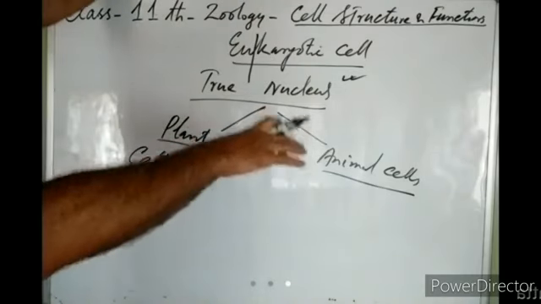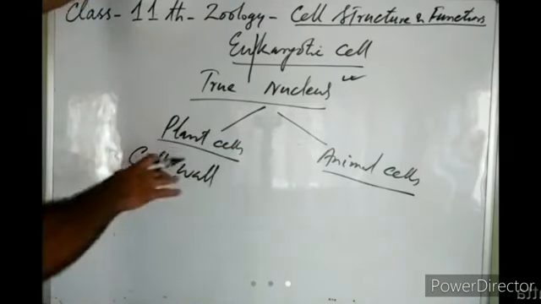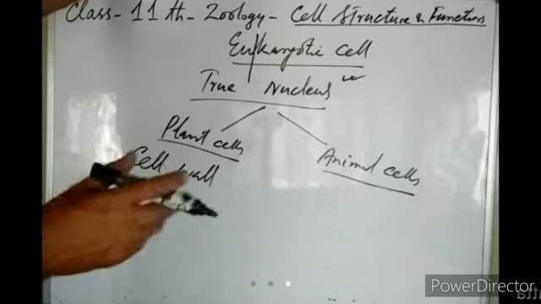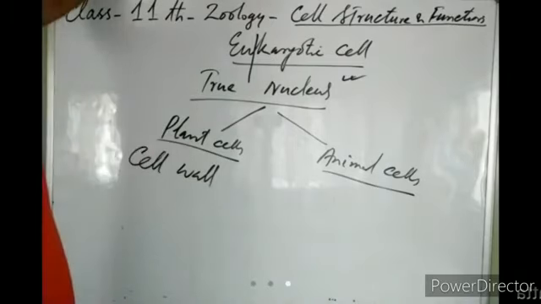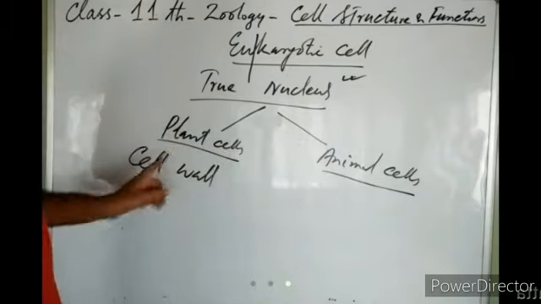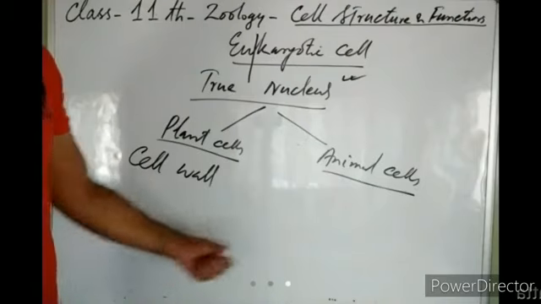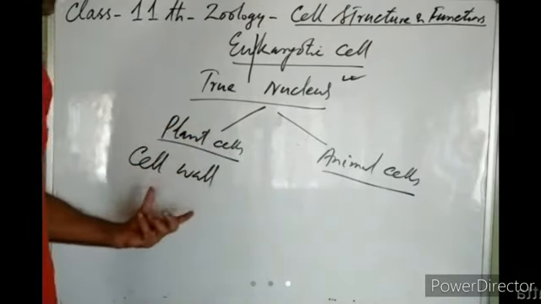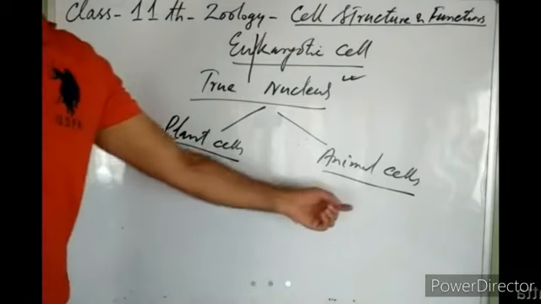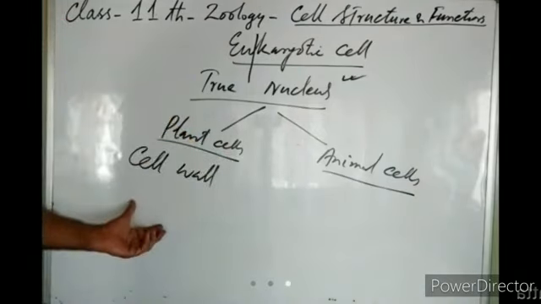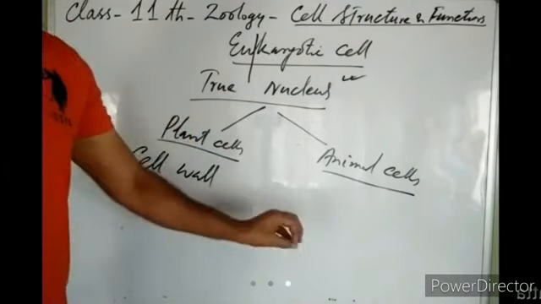In animal cells, there are well-developed lysosomes. In plant cells, those lysosomes are not well developed. Some authors consider that plant cells do not have lysosomes; some say plant cells have very small lysosomes. So there are some differences between plant cells and animal cells. The first prominent difference is the presence of a cell wall in plant cells and its absence in animal cells. In plant cells there are plastids; in animal cells they are absent. In animal cells there are lysosomes; in plant cells they are absent. Then there are some more differences.